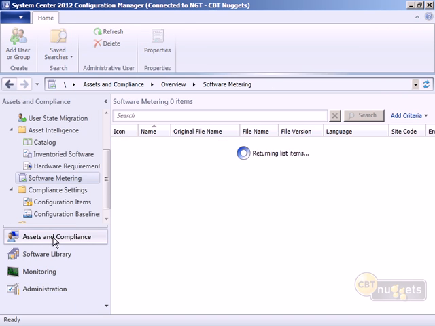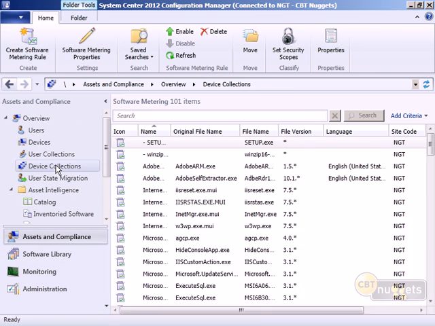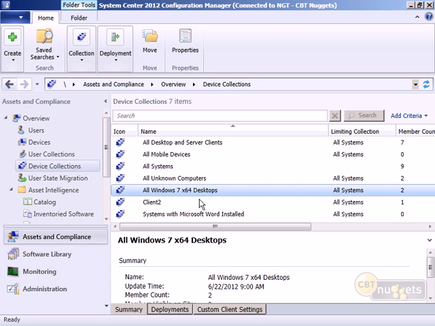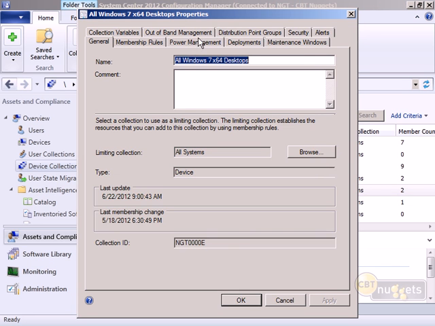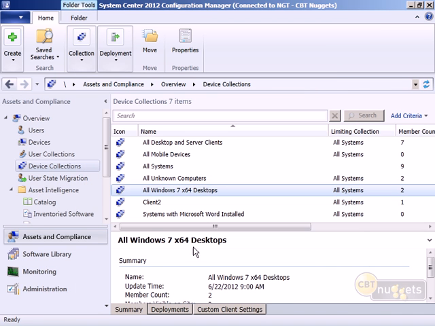Let me now go back to a special kind of situation, which would be up here under collections. And under collections, I want to take a look at the collection I created here and add it to a scope. Oh, wait a minute, no scopes here. If I choose properties and security, wait, I don't have any scopes here either. Wait a minute, how do I actually go about dealing with collection security if there's no padlock here in order to accomplish this? Well, here's where things get a little different.